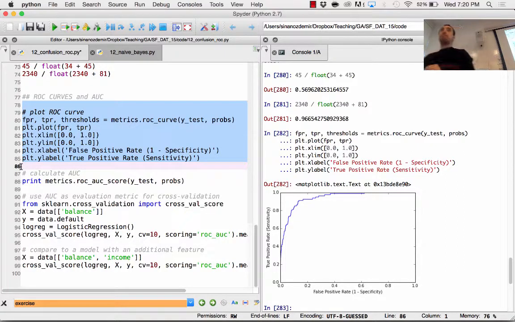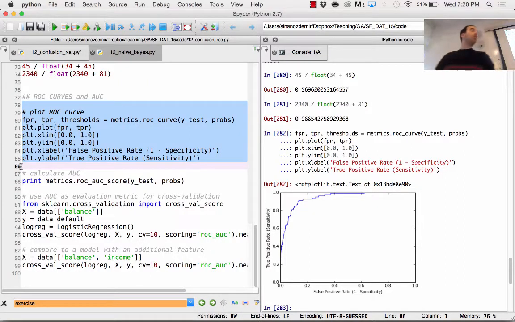Again, every metric has pros and cons. The big pro of the ROC is you're getting an overall idea of how your model is doing without choosing 0.5 or 0.2. It's showing you all possible options, all possible thresholds from 0 to 1. It's starting from always say default and ending at always say don't default, which is why our graph will always start at 0, 0 and always end at 1, 1. Because it starts at not defaulting, not defaulting, not defaulting, and ends at default, default, default.